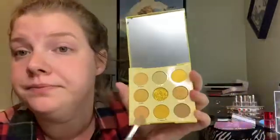I'm going to begin with the It's My Honey palette. I'm going to use the shade Totally Buggin' right there, all throughout my crease. The shadow's nice. It's very pigmented. So I'm thinking about doing just kind of a normal green, smokier eye.